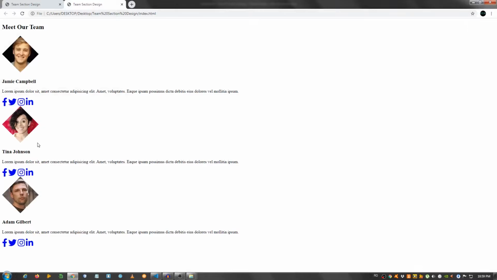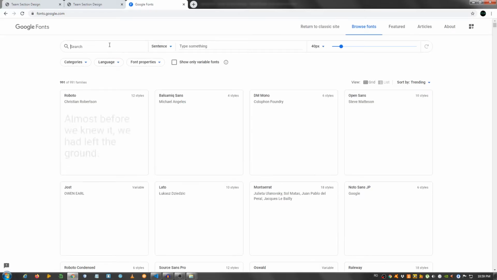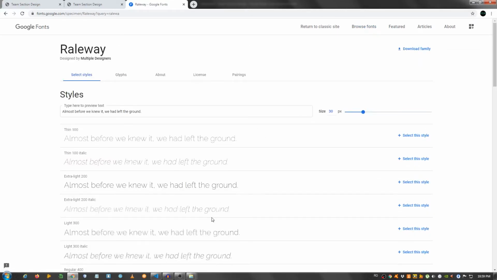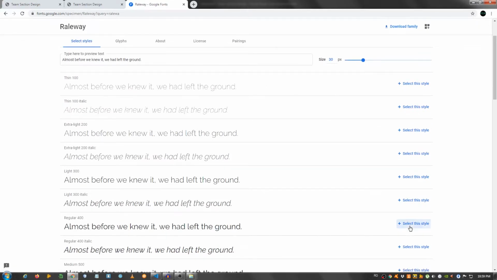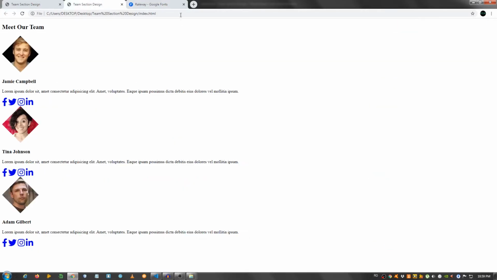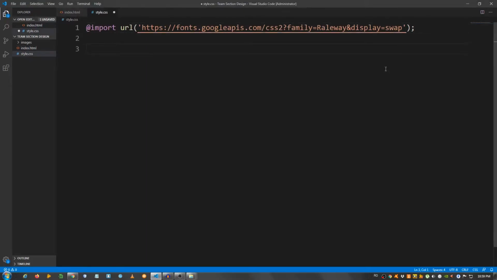Okay, now we're gonna go to the style.css, but before that I'm gonna go to fonts.google.com because we need a font, and I'm gonna search for Raleway. There it is, and I'm just gonna need the regular one, so click import, copy this, go to the style.css and paste it on the first line. Now I'm gonna select everything with the asterisk. I'm gonna give it a general styling, so sorry for that.